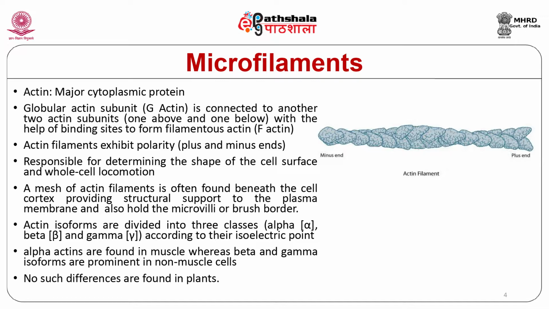Studied using immunological techniques, microfilaments show the presence of contractile proteins. The major component is actin. It is an abundant protein in the cytosol, occurring in globular form or G-actin form with a molecular weight of 42 kilodaltons. It can quickly polymerize to another form, showing straight parallel fiber structures. It is several micrometers in length and contains thousands of monomers.